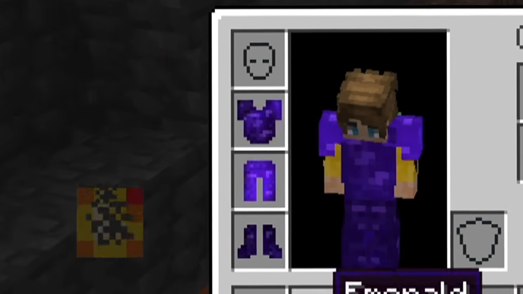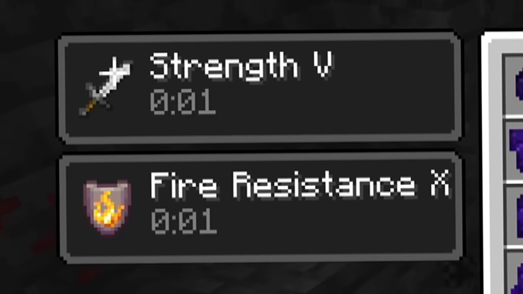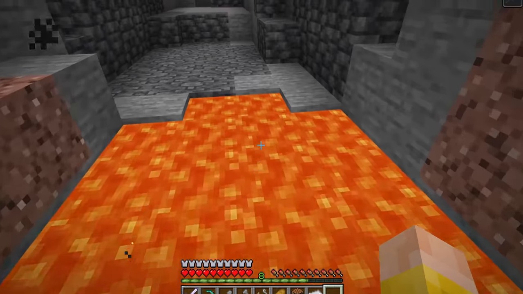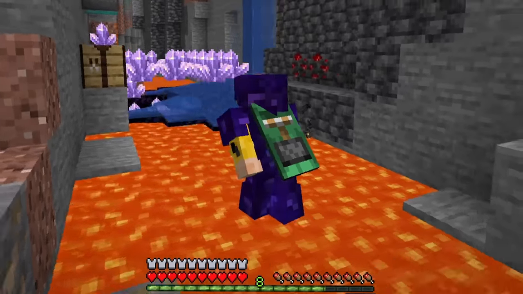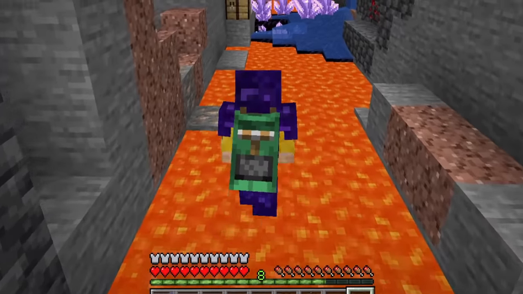And we'll put this sucker on. And what does it do? Strength 5, fire resistance X. Wait, does that mean... Oh my gosh, I'm walking on it. I can walk on lava, yes! Okay, that makes caving a lot easier.